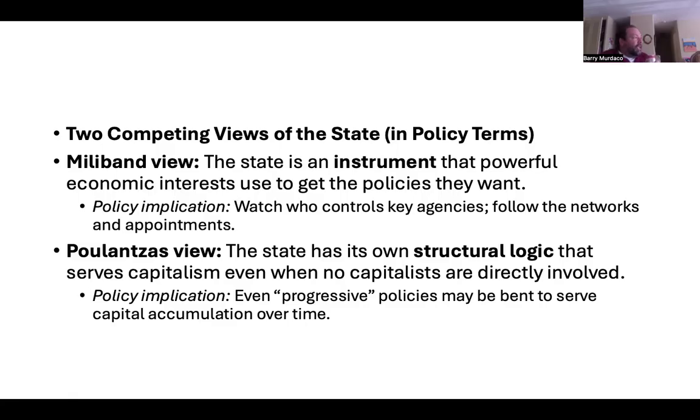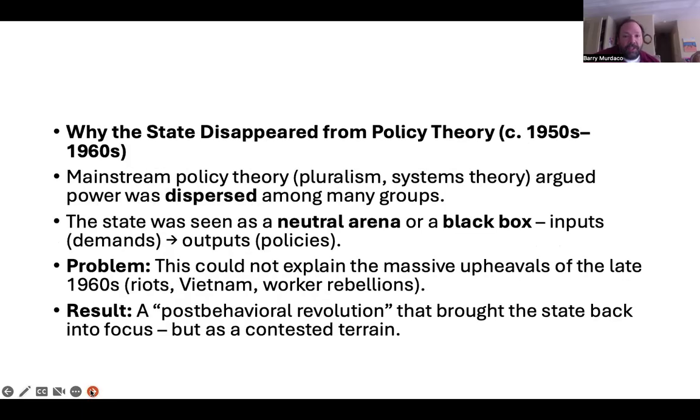Just because the limitations of how the state can act will produce outcomes that serve capitalist interests, even when they're not actively involved. The counterpoint to that, though, of course, and again, as Parenti has shown, and others as well, is that there's active intervention by the capitalists. So that kind of raises the question: if they don't need to intervene, why do they? If the state would simply serve their interest anyway, then why do you see such aggressive attempts by capitalists to influence the policy of the state?